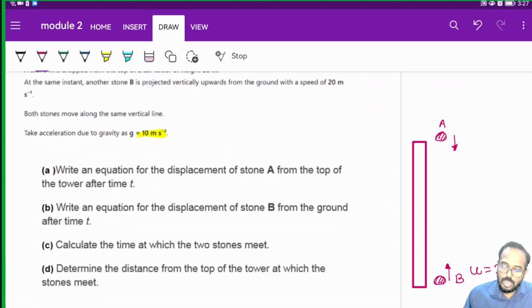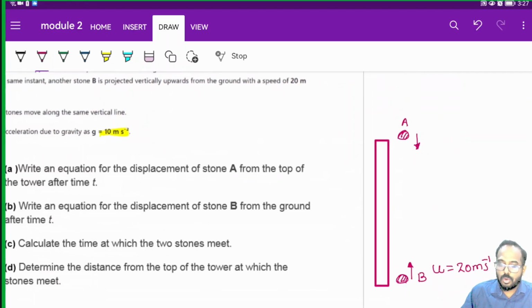Okay, so you know that when you drop something freely, you're not throwing it. If they are asking you to throw, initial velocity will be there. Throw the stone downward with an initial velocity. If you're dropping something, initial velocity will be zero, u equal to zero. And acceleration is minus g. I'm taking the downward direction as negative, so acceleration is negative, minus 10 meters per second square.